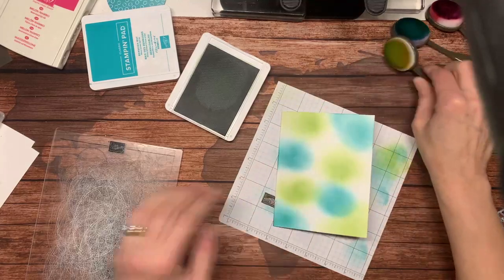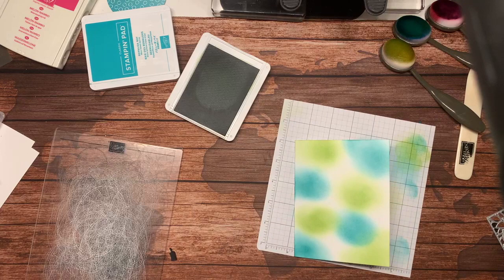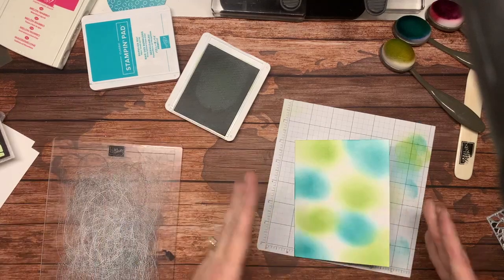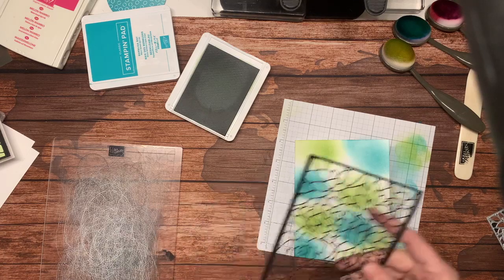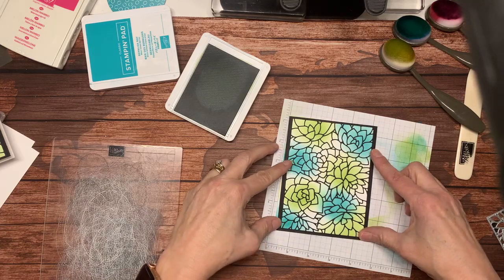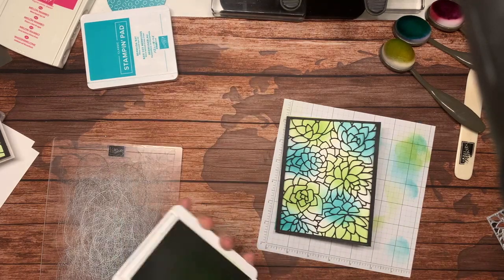Okay, and before I go adhering anything down, I think what I would like to do is see how that looks with that cutout portion on it. So I'm going to get that portion off. Let's see how this looks. Just look at how that black makes it pop. It's so cool. So, yep, I like that, okay? So we can go with that.